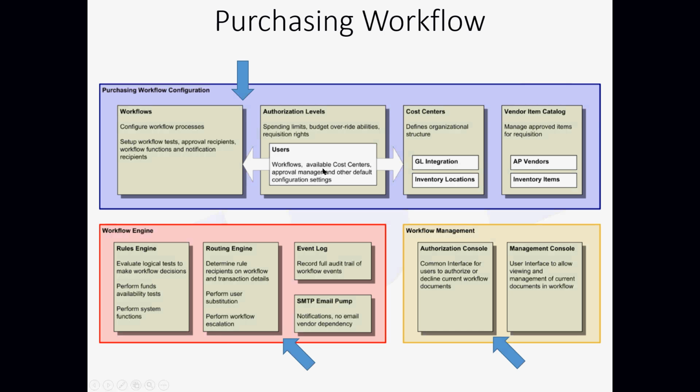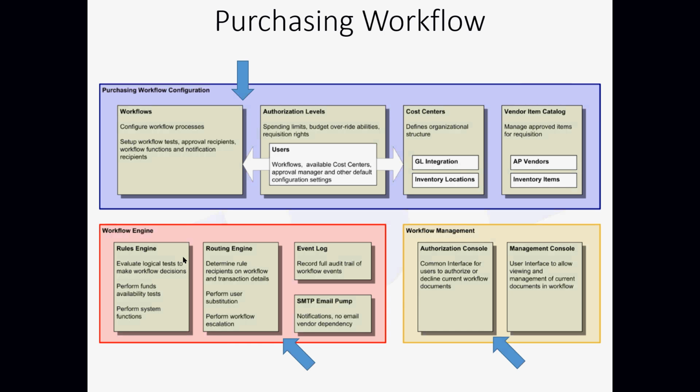And then we can also set up catalogs where we have approved vendors and approved items that you're actually able to order, okay? So once we've got all of this purchasing workflow engine set up, then we actually let the engine handle the logical transactions through the system following our rules. Computers are really stupid things, but one of the things they can do is follow rules really well.